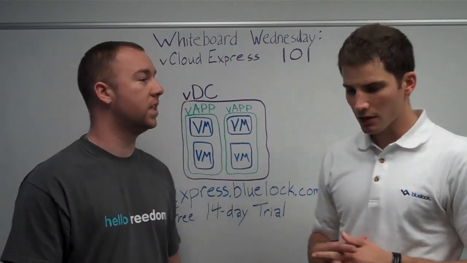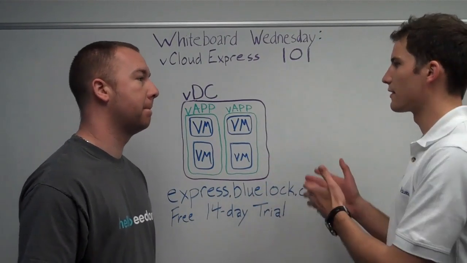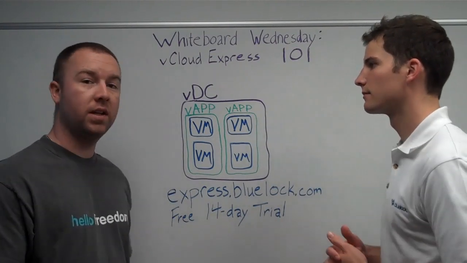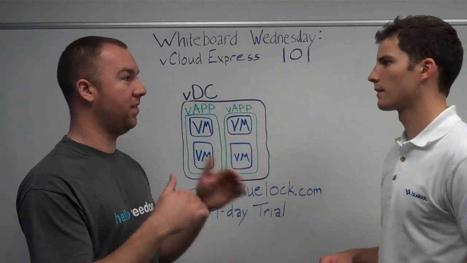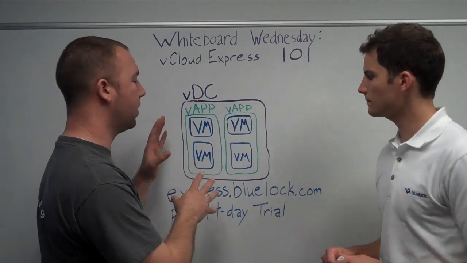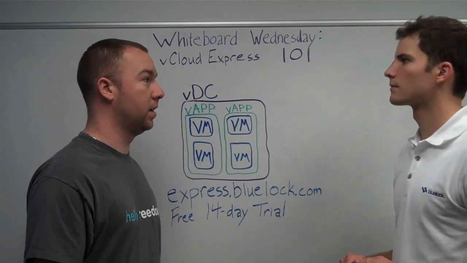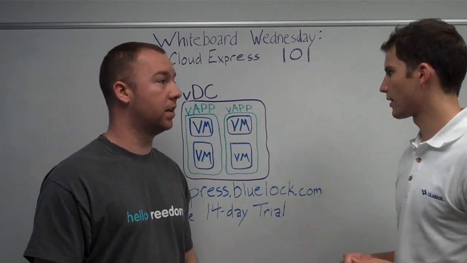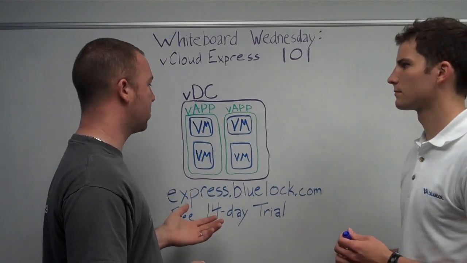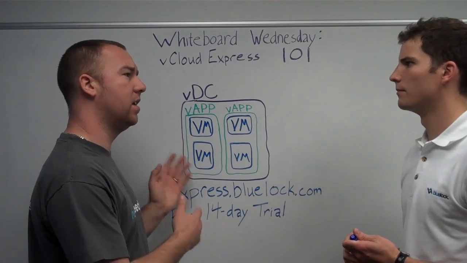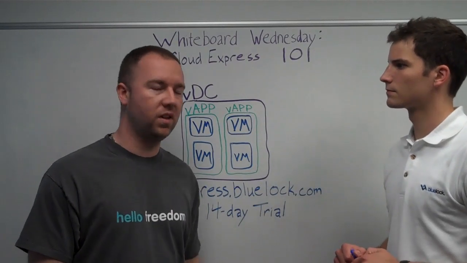Cool. I was hoping you could walk them through the way that's architected and how we put together the infrastructure in vCloud Express. Right. So vCloud, wherever you go, is going to have the same components. When we look at the components within vCloud Express, the first component you're going to have to create is the VDC. The VDC stands for Virtual Data Center. You can have multiple VDCs within your vCloud Express environment. In a normal VDC, each VDC would have its own networks and stuff like that, and that's kind of limited in the vCloud Express environment.